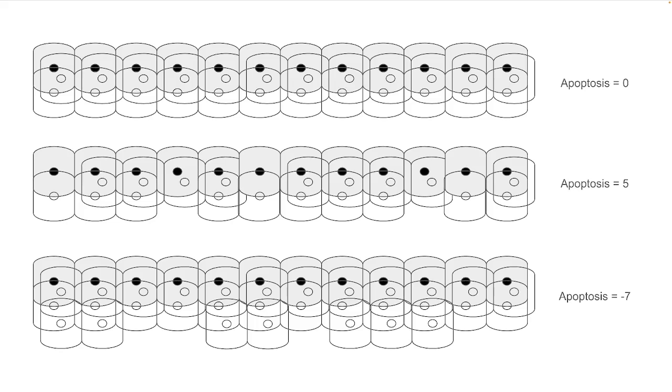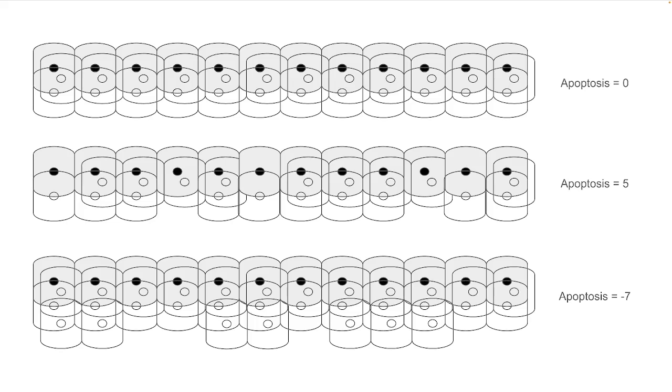So we can actually modify these sheets. We have our 3 sheets, the top and the bottom layer aligned in the same direction, and then the middle sheet off by half a phase. And that produces additive patterns. But then we can introduce apoptosis, which means we can kill off cells and their nuclei and change the pattern accordingly. So on the top we don't have any apoptosis, and we get the pattern that we saw on the last slide. We replicate that pattern. In the middle we have 5 cells that are dead, that get killed through this apoptotic process, and we've changed the pattern.